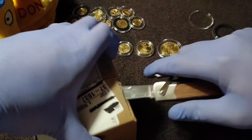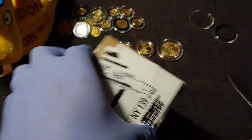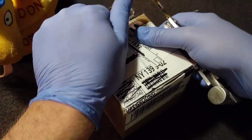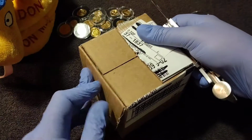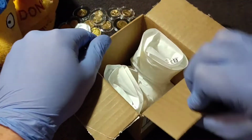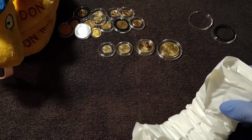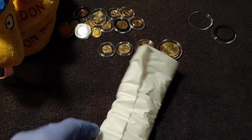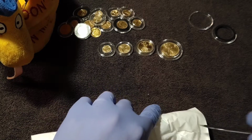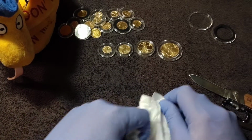So I bought this, I'll have to check the receipt, but I think the date was the 8th or the 9th of March that I made this order, and it in fact coincided with the to-date lows, or recent lows, that we had. Gold had gotten down to 1684, I want to say it was, as a low, and it hovered there for a short period of time, and then by the next day it had begun its rise back up, and we are back in the 1725 range, if I'm not mistaken.